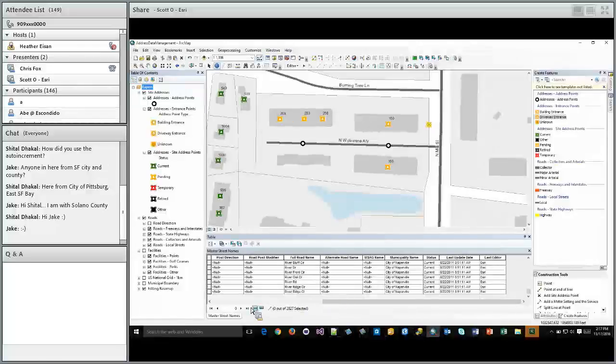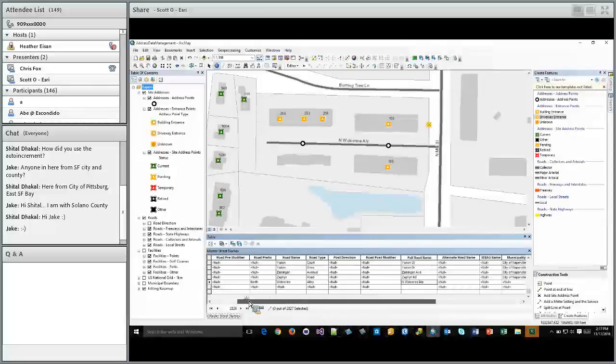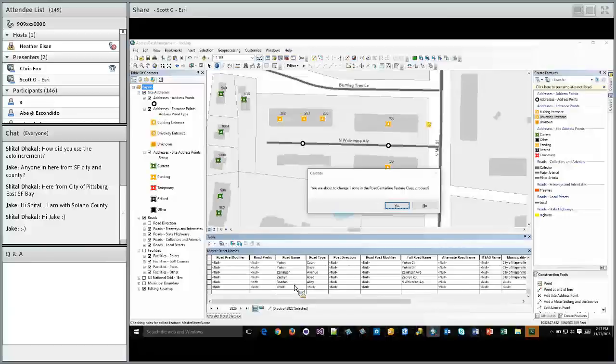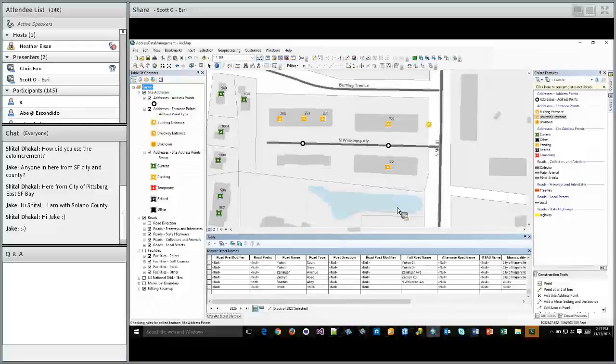So that's a simple way to see how those simple site addresses can be assigned. Now, let's continue through the development process. Lo and behold, the final plat comes through, and ultimately they're not going to name that Wolverine Alley; in fact, they've changed the name. With one simple update in your master street name table, you can begin to integrate that information into the features themselves. So I can say, yep, let's update the centerline feature I placed. Let's also update all of the site address locations. I do a quick map refresh here, and you can see that what was once North Wolverine Alley is now North Spartan Alley.